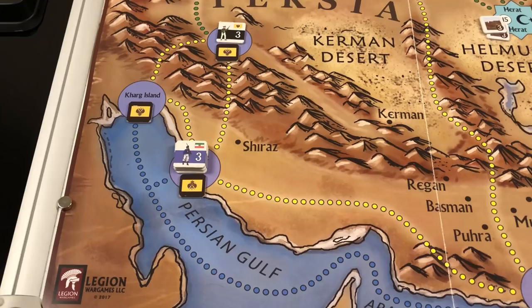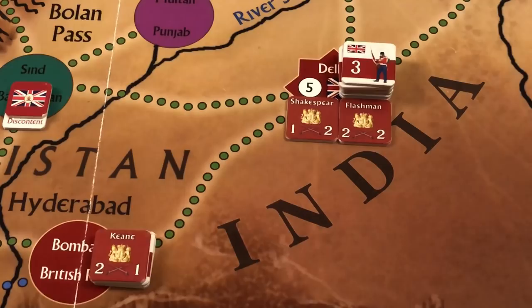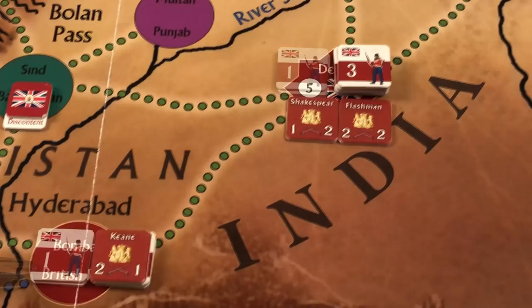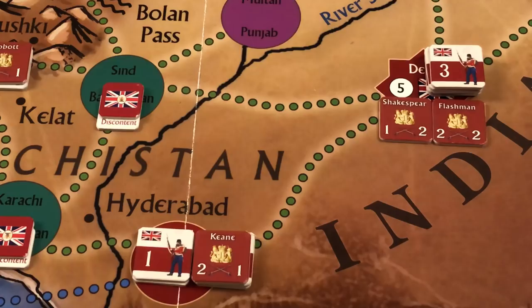The British play their campaign card for action, so they have 4 actions. First action will be used to move 2 strength points of the 11 that are here in Delhi to Bombay. And because 2 strength points moved, attrition losses are just impossible. So those 2 strength points join the other ones there in Bombay. And now the British have 4 strength points there.